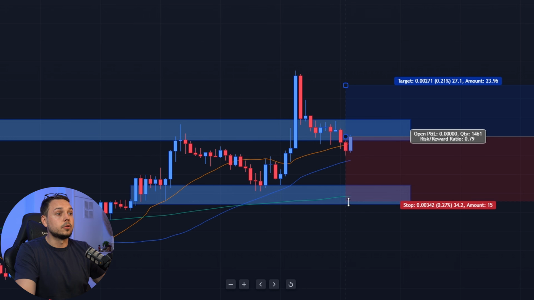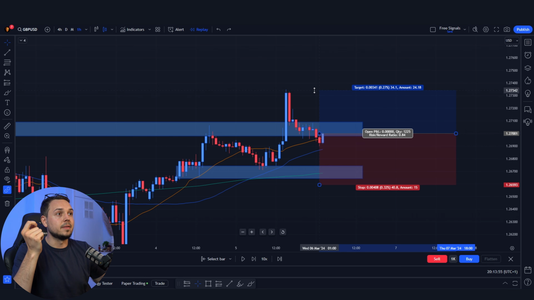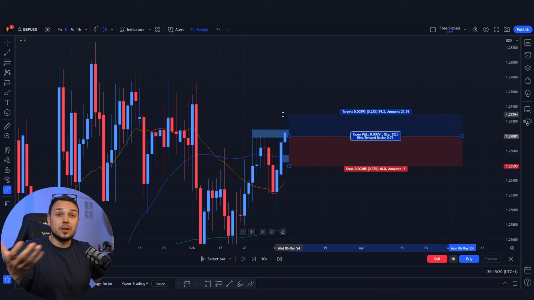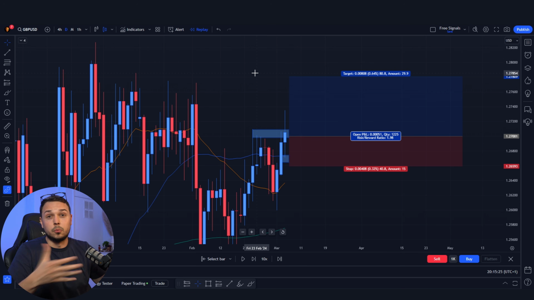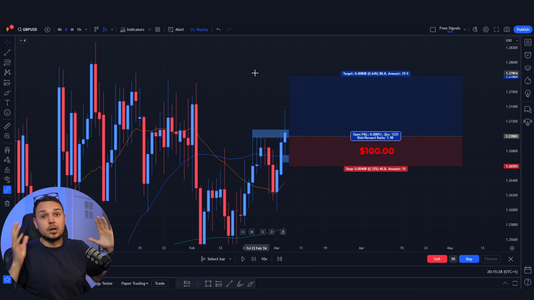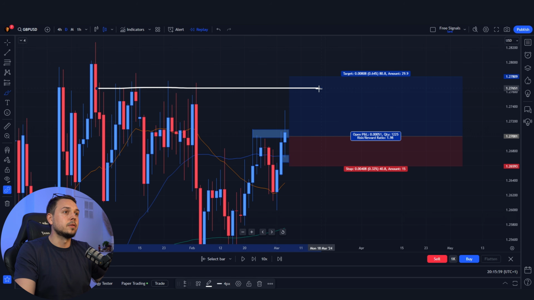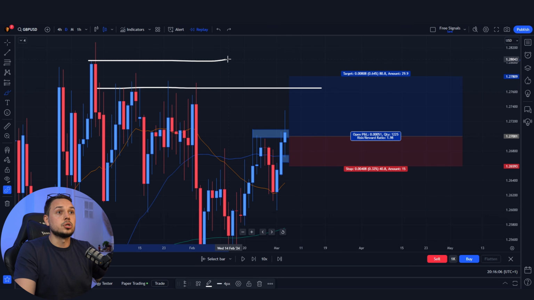The stop loss level has to cover the previous area of support and preferably the 200 moving average over here. The take profit level can be the previous area high, but if you want to aim a little higher, you can look at the higher time frames such as the daily or the 4-hour time frame. So if we look at the daily chart, you want to be aiming for the previous area top, somewhere over here, 2-to-1 risk to reward, simply meaning that you're risking $100 to gain $200 back. Always make sure to aim for the level where there was previous area of sensitivity. We can see a ton of it over here, but there's also a potential that you could reach this area zone, hence why I put it halfway there.